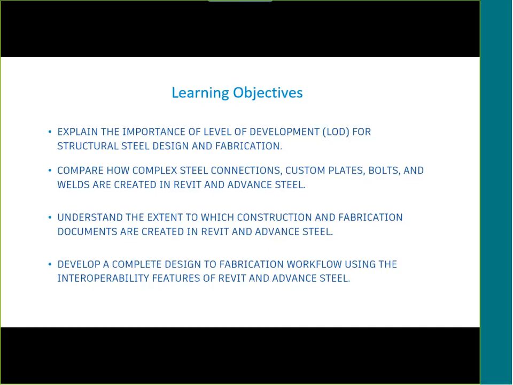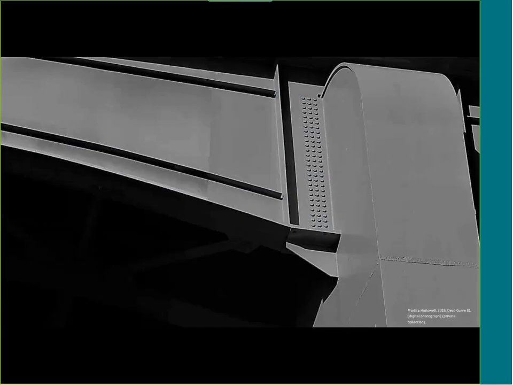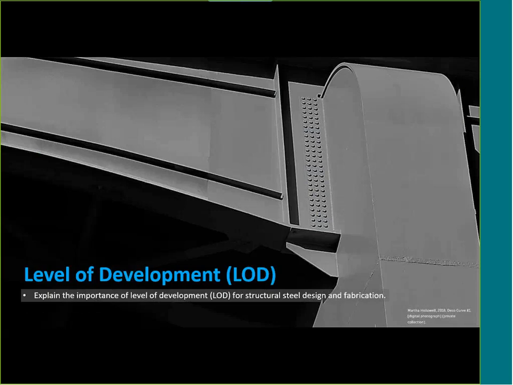We're going to understand the extent to which construction and fabrication documents are created in Revit and Advance Steel. And then we're going to look at how the fabrication workflow using those interoperability features of Revit and Advance Steel work together. So let's take a look at our first objective, level of development, or LOD. We're going to explain the importance of this in structural steel design and fabrication.